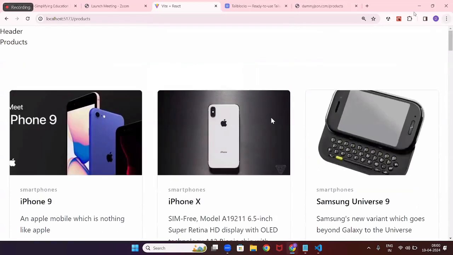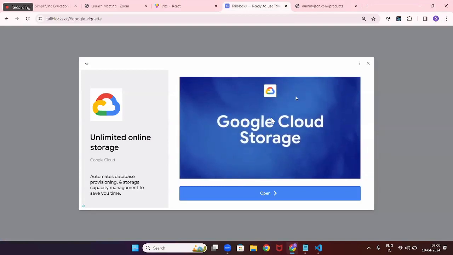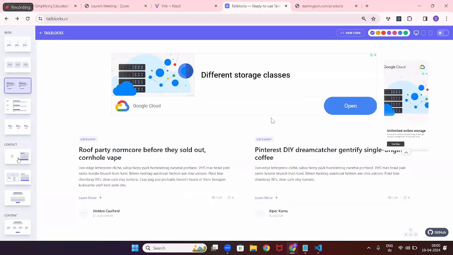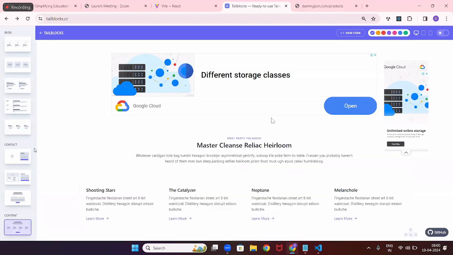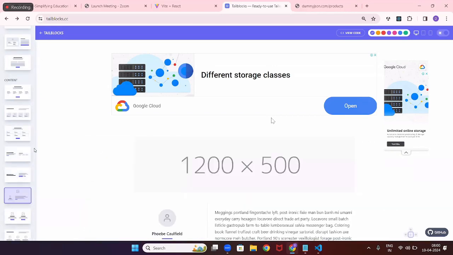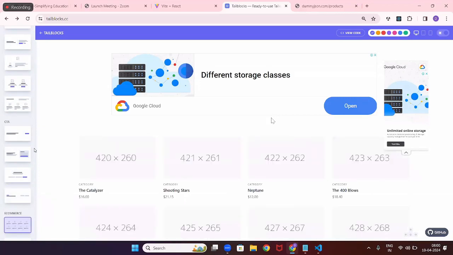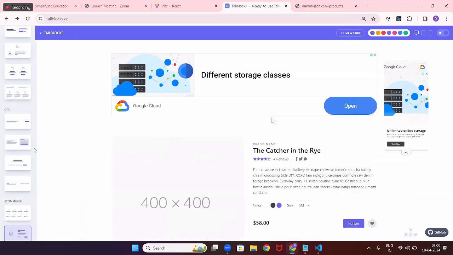Let's put some header and footer also, sir, quickly, and we'll see the remaining pages. Blog, contact, content, CTA, e-commerce.